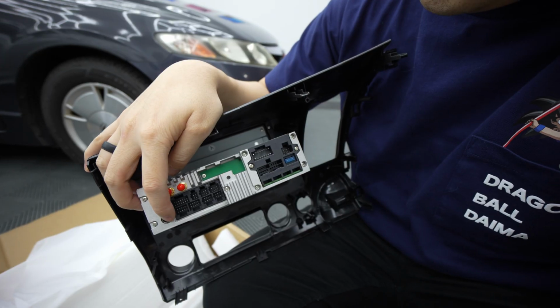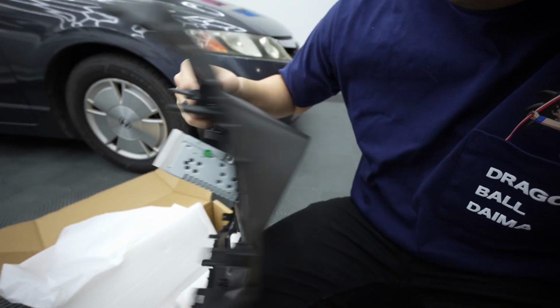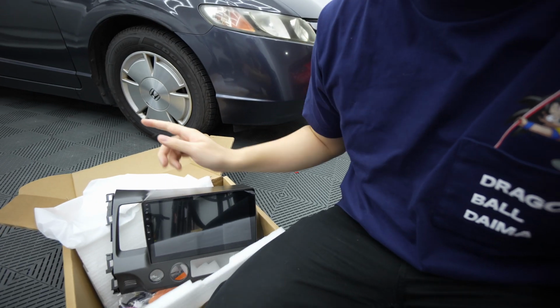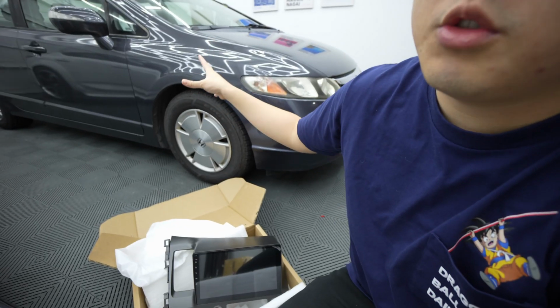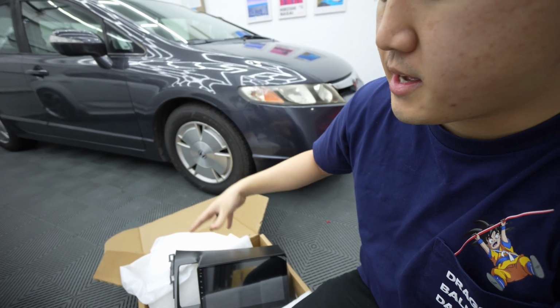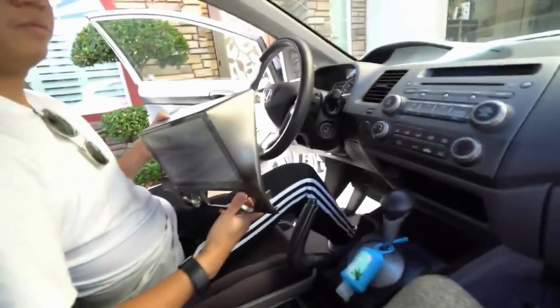This is for the radio antenna, which your car has. Again, these are the ports. Very beautiful, very simple, gonna be very easy to install. So what I'm gonna do is I'm gonna cut to me removing the OEM head unit, and then we'll cut back to me installing this new one. So let's take it apart and move on from there.